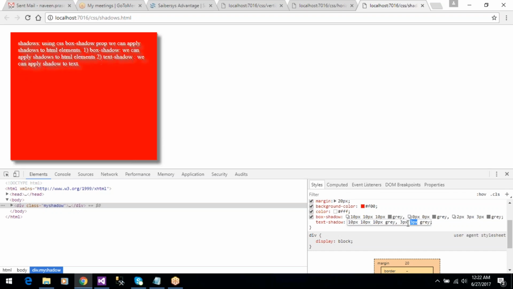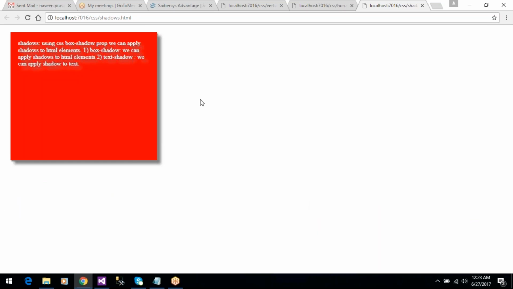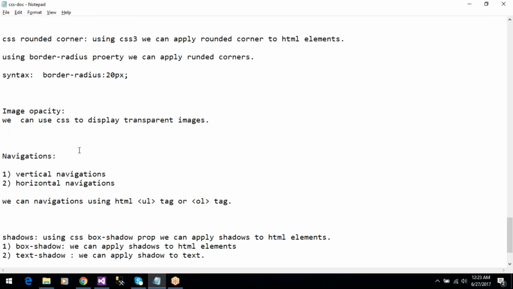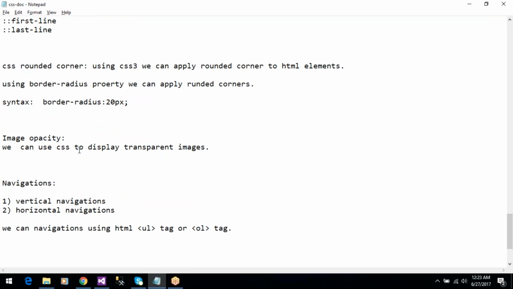Okay, so that the text is displayed like a shadow in the background. So this is the text shadow property. So box shadow and text shadow properties, and border radius completed.